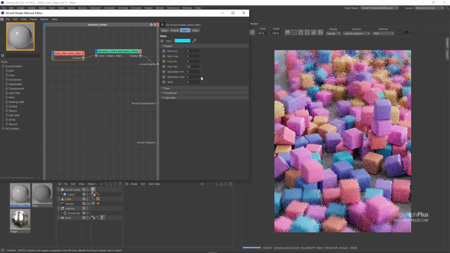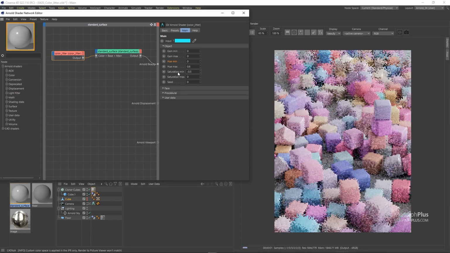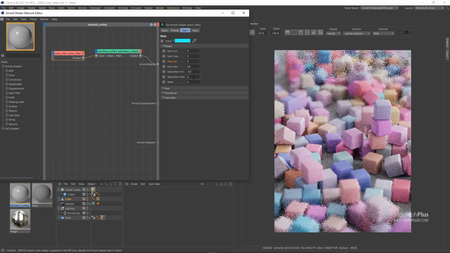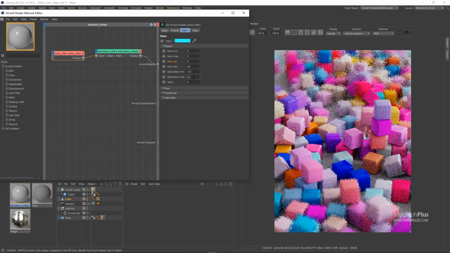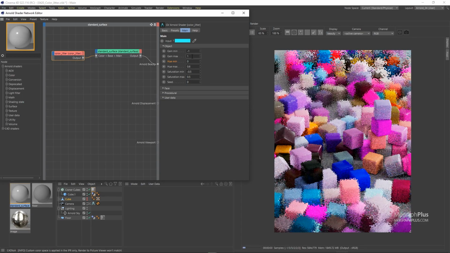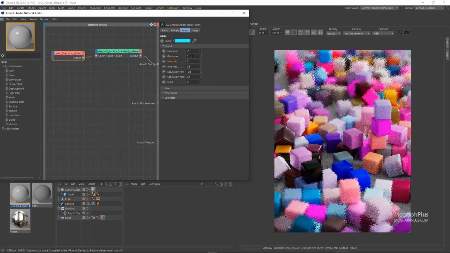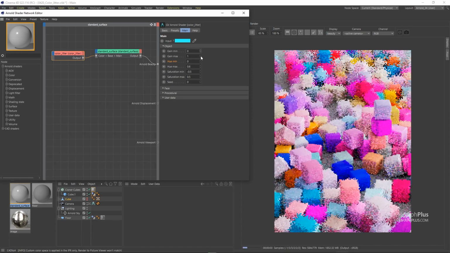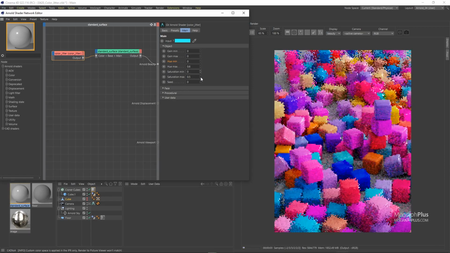Maybe set the saturation min to -0.5 and max to 0.5. And we have this gain or brightness as well. For now, let's set the gain and saturation values to 0 and just randomize with the hue.